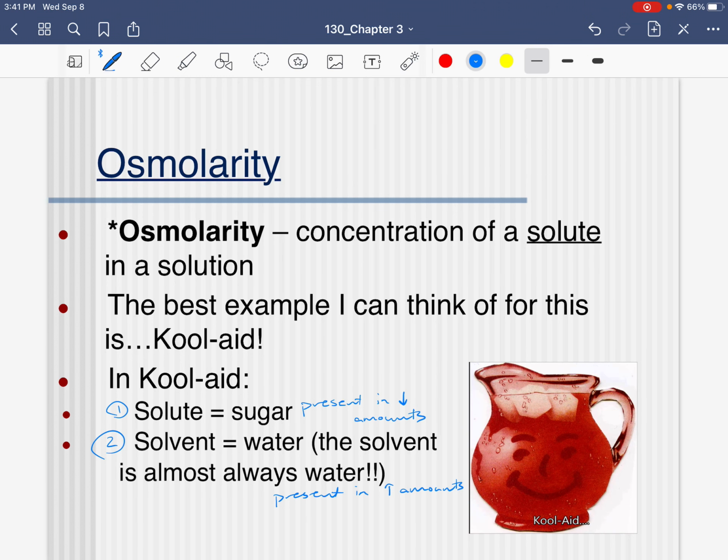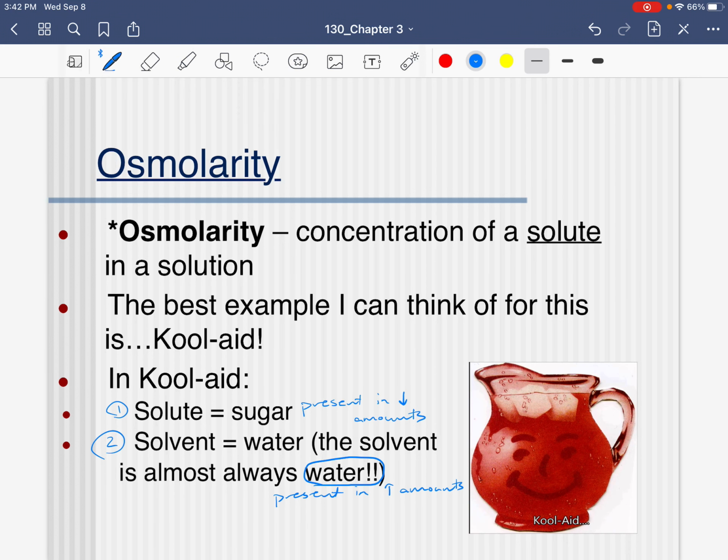Well, I'm going to tell you, in the world and in our body, a lot of times the universal solvent is water, especially in our body. We have a lot of water, and it's for a reason. It's such a good solvent. Things can dissolve easily into it. But by and large, the body's universal solvent in any type of fluid is water, because there's more of it. So I'm going to stick with this Kool-Aid analogy.